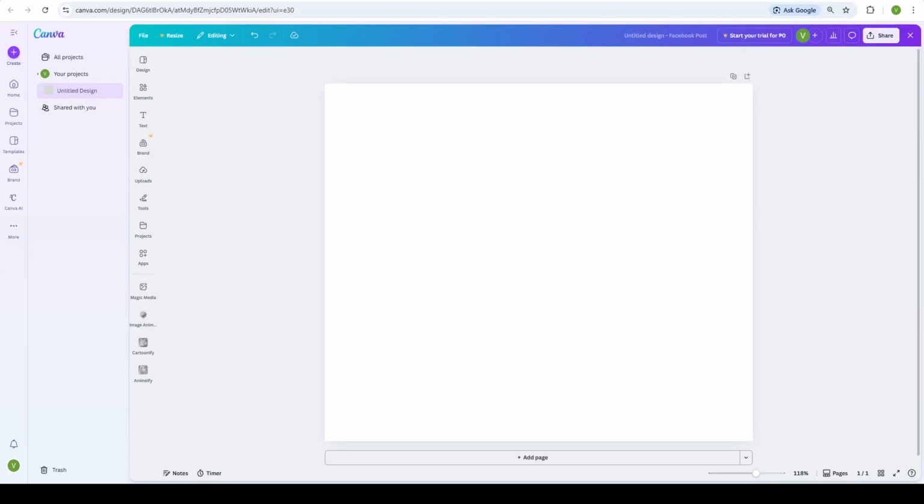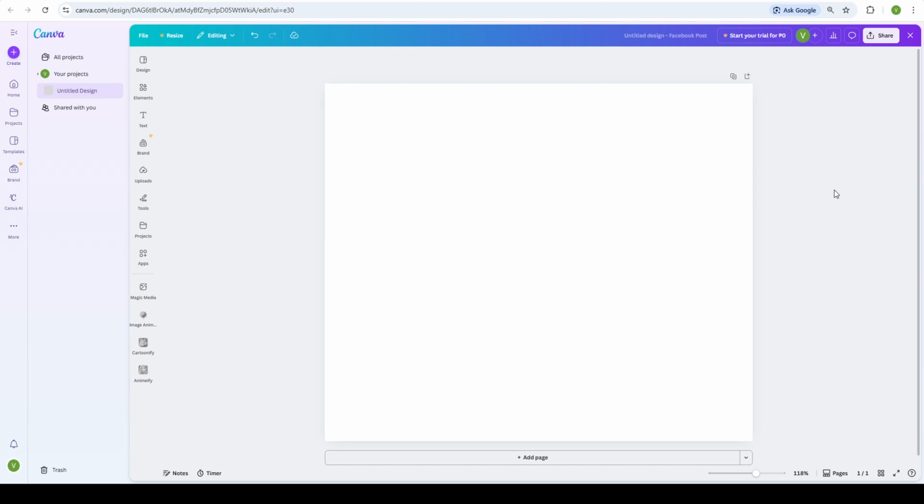In today's video, I'm going to teach you how to create a portrait cartoon photo in Canva. First, open Canva. You can use the desktop app or your browser. Once your design dashboard is up, you're ready to set the stage for your cartoon portrait.